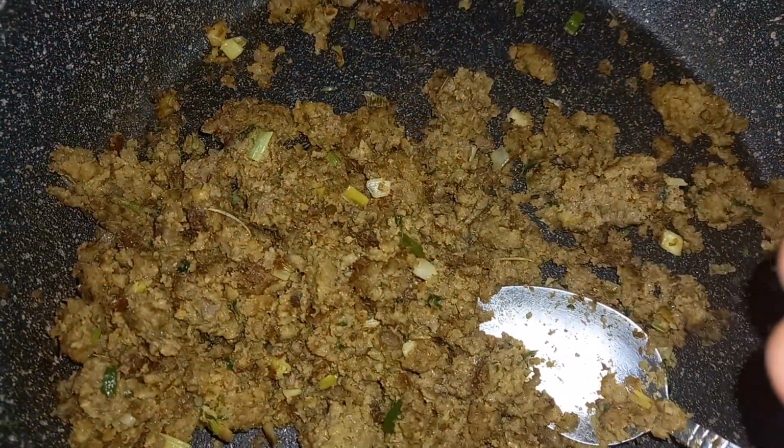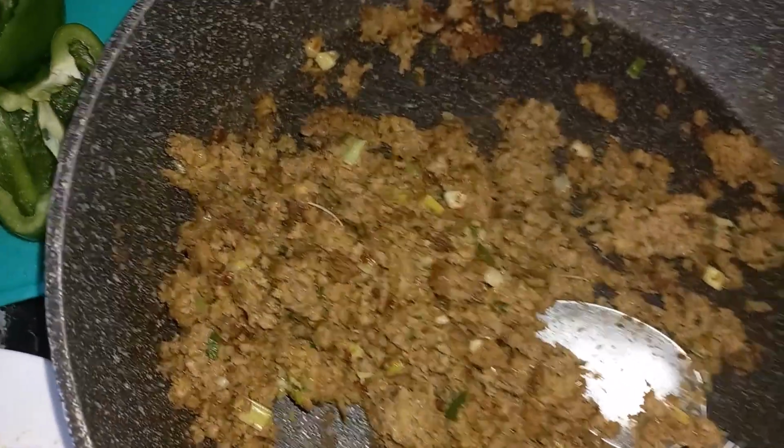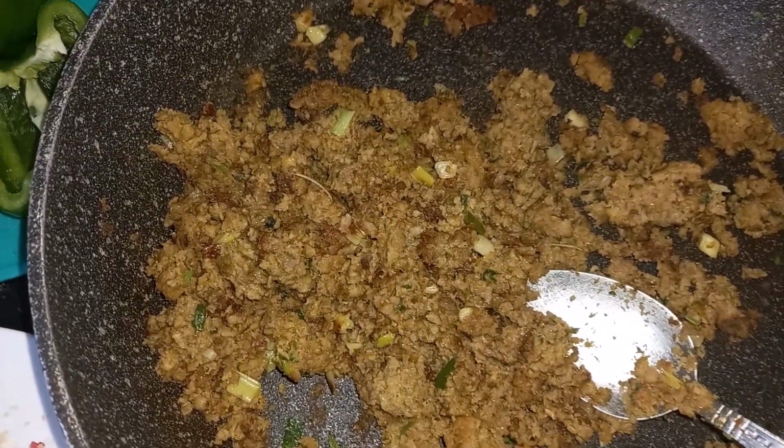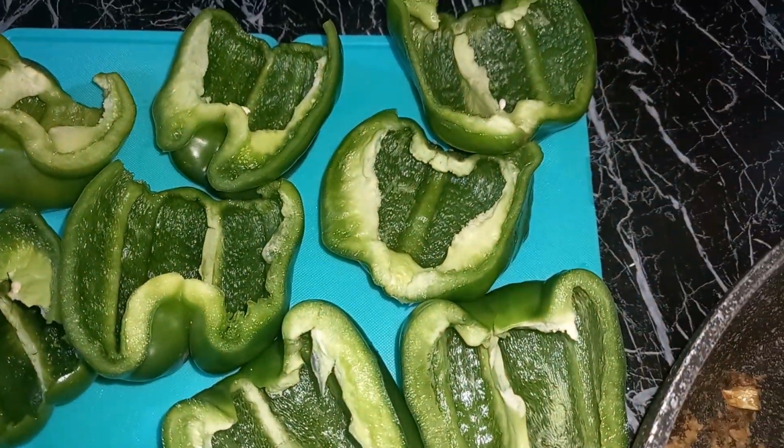You can also do some spices if you want, but this is flavored. It is very spicy, so I can do kidogo salt on the top. Yeah, but really I don't think I'll do that. Maybe I will do kidogo flavoring kwa easy, and then we stuff them.